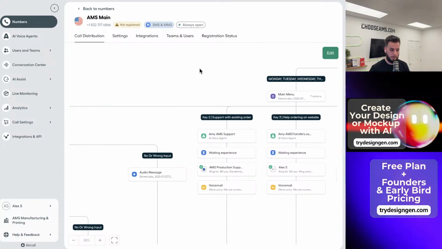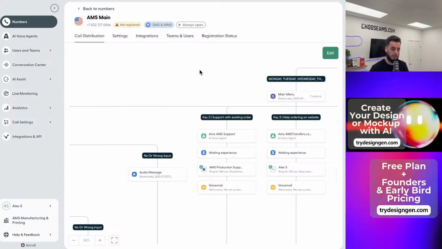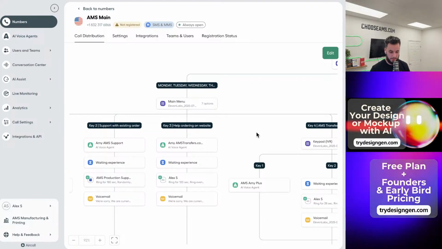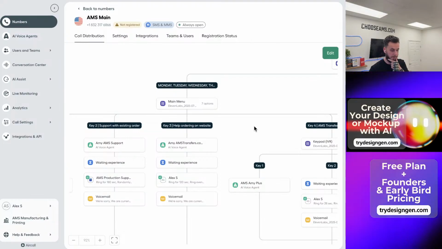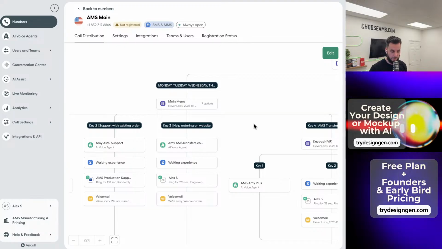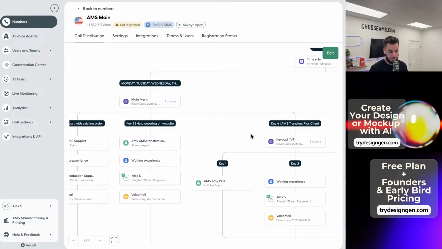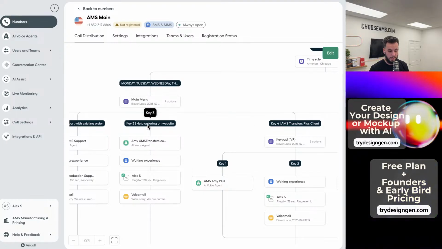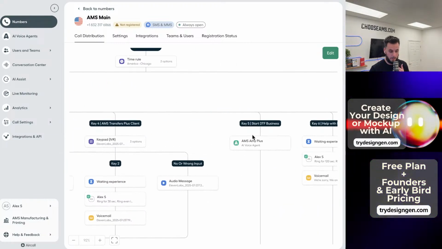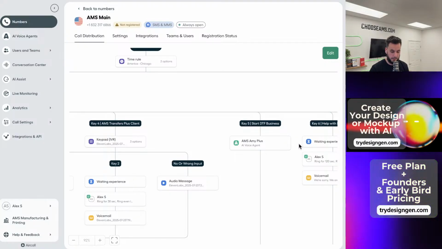It's basically the call tree. So when you call a business and they say, press 3 for this, that is an IVR. I thought that having this setup in general was going to be worth it for us alone. And then I came across the whole AI voice agents and saw how good it was, and that's what really sold me. But just the ability to even have this, having the options to send your customers and figure out what your customer wants before they actually get to you.